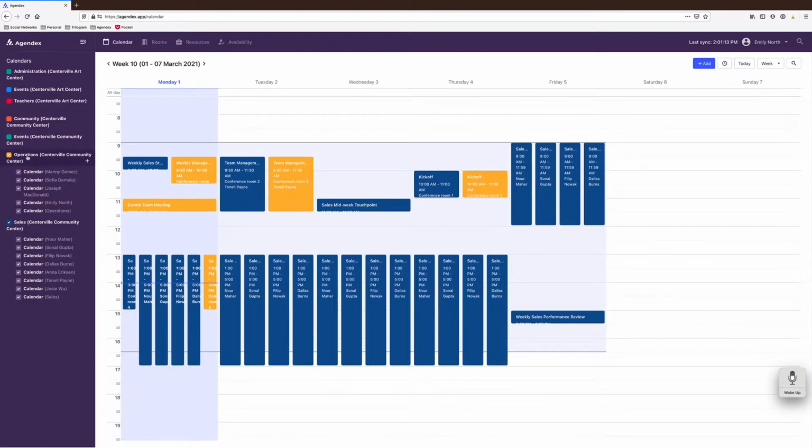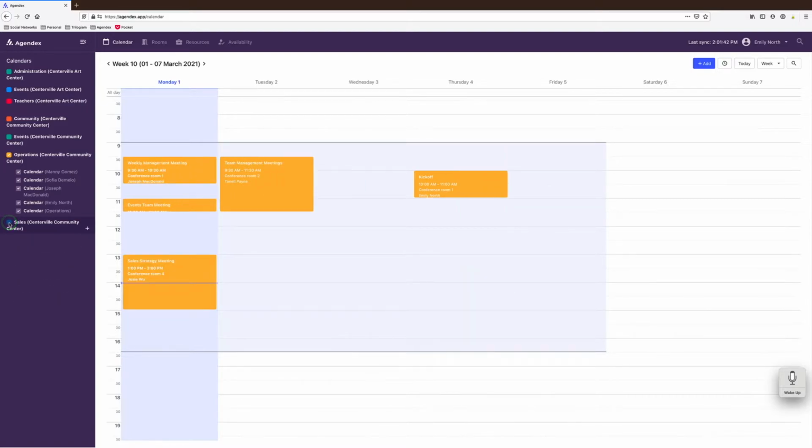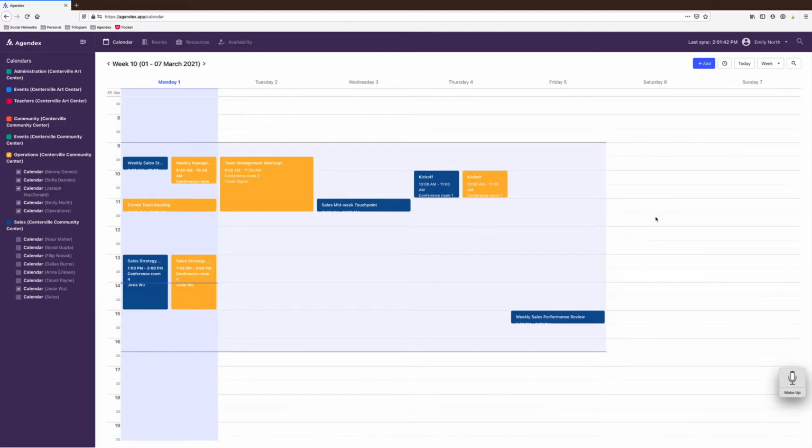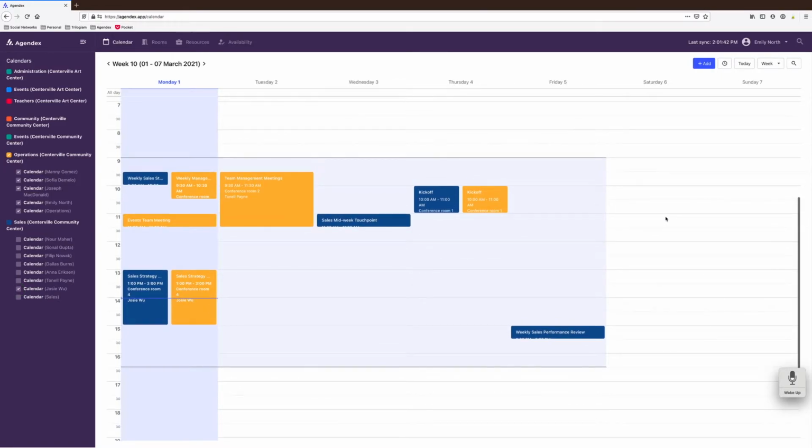The first thing we notice is here on the left, she now has access to internal calendars from staff and employees. For example, there's an operations group of which she's a member. Their director, Joseph McDonald, and other staff members have all shared their calendars with the operations Agendex account. Same thing for sales. There are quite a few people, all the sales reps and the sales director, who have all shared their calendar with the sales service account. That's why they appear with different colors. Now, perhaps Emily doesn't need to see all the sales reps and all their recurring appointments, but she would be concerned, let's say, with looking at Josie Wu's calendar, who's the sales director. And now she can easily have an overview of who's doing what and when.